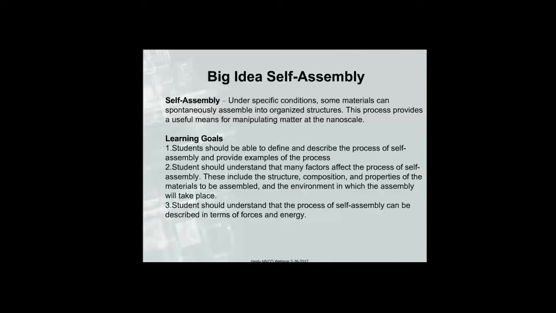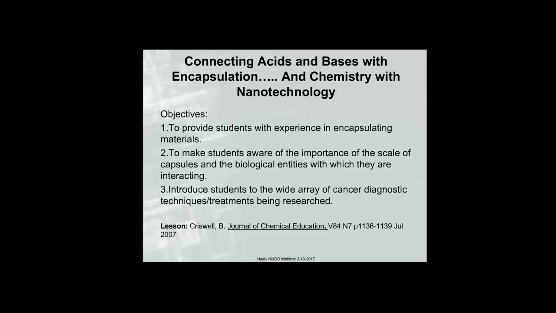The next one I want to look at is the big idea, self-assembly. So this is the one where under specific conditions, materials can spontaneously assemble into organized structures. And so with this one, we want them to understand what the process of self-assembly is. And we do this through a lesson that came out of the Journal of Chemical Education by Brett Criswell, who's now at the University of Kentucky.